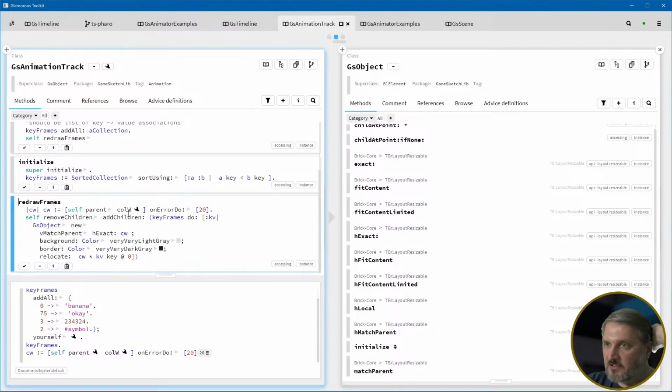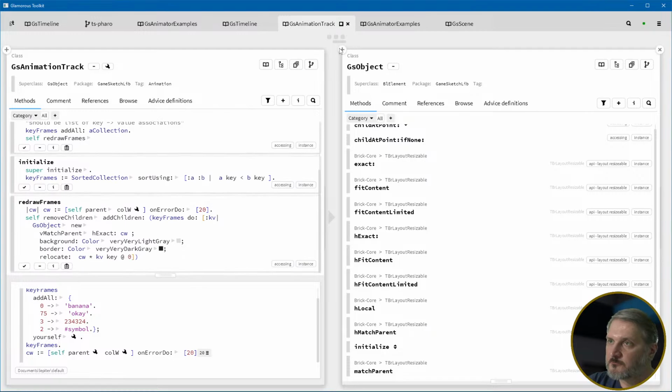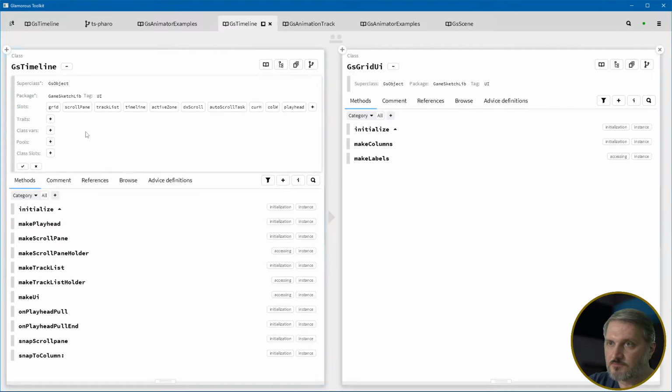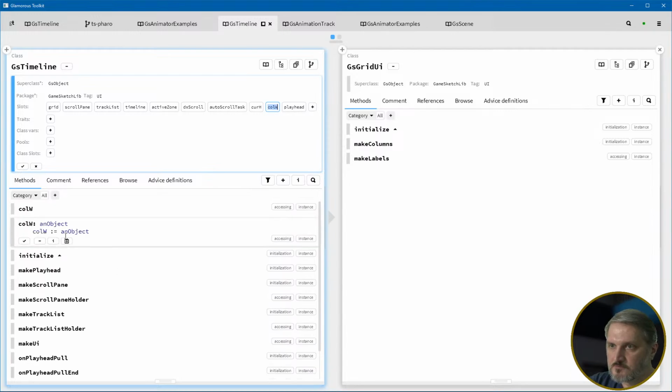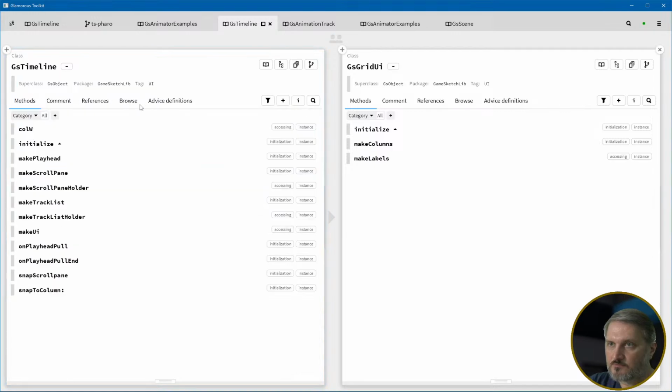All right, and then the parent is going to actually need that. So this should be a child of the GS timeline, and then we need to expose that call W. We don't need the writer for it right now.